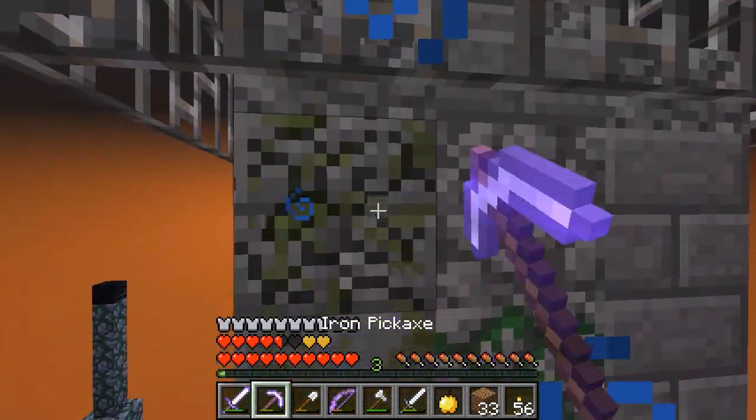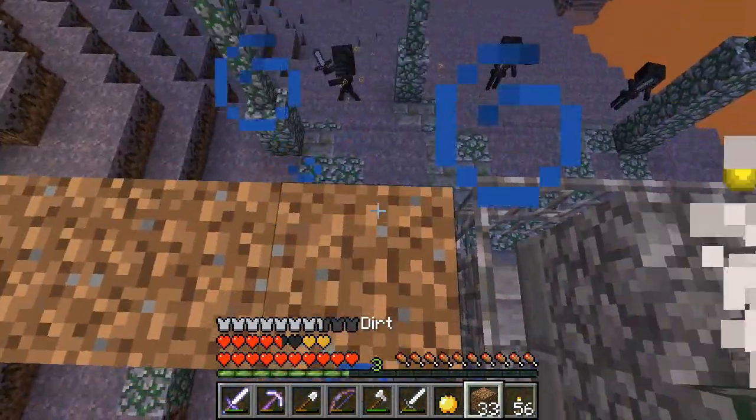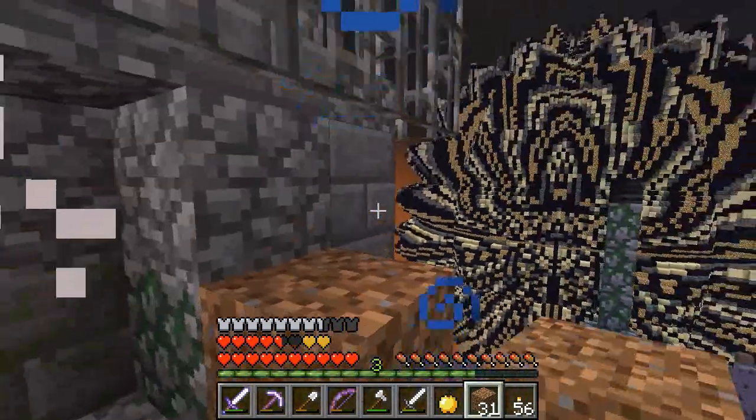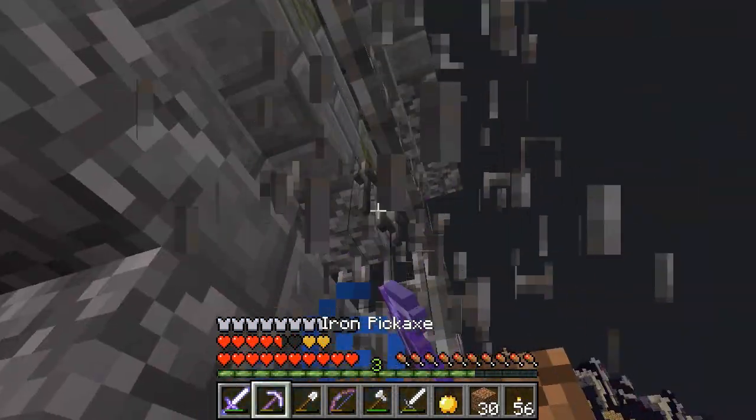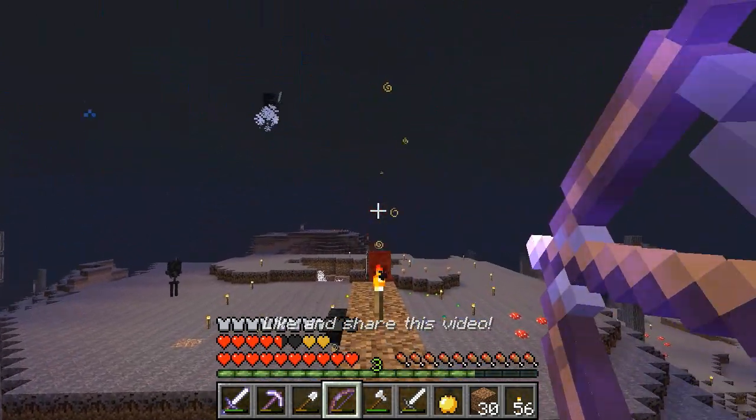Alright, can I make my way in here? Of course, there's silverfish. Alright, I shouldn't do it this way. I should build rather than break. These are safe to break because there won't be silverfish inside these things. Okay, here comes a guy. Okay, this is working so far.